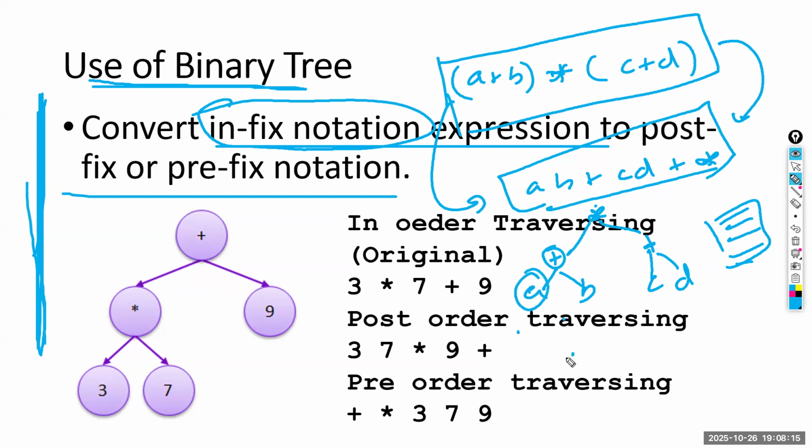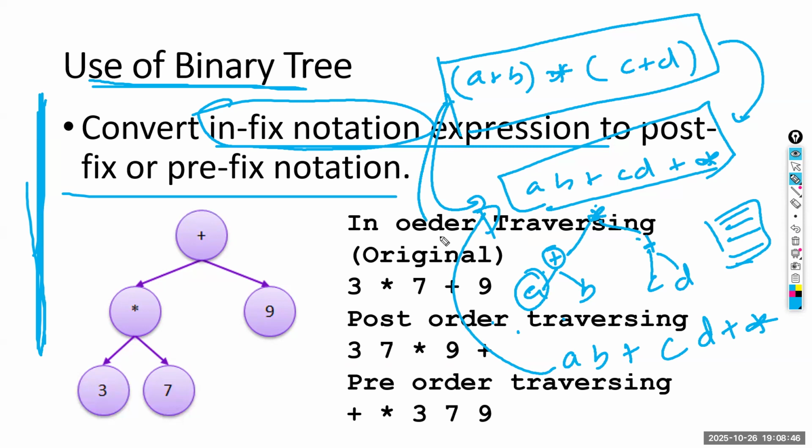So that means A. Now we go to the right. Left, right, current. Now we have done left, right. Therefore, this is current. Now we have done left. Now we are going right. Recursively going left, right, current. Now we have done left. Now we are going right. Left, right, current. Now we have done left, right. It is current. And here we have done left, right. It is current. You can see what we get is the postfix expression.